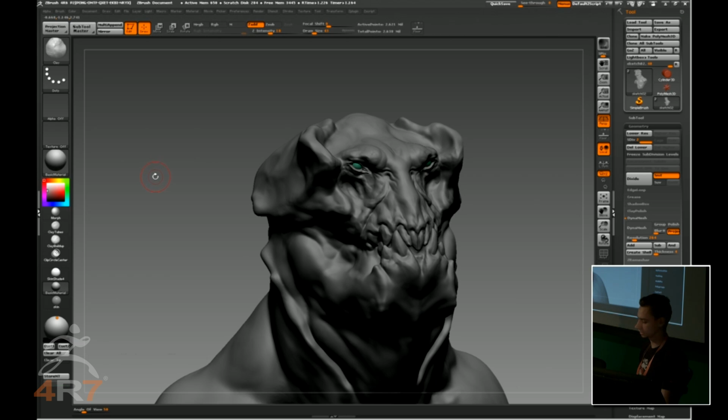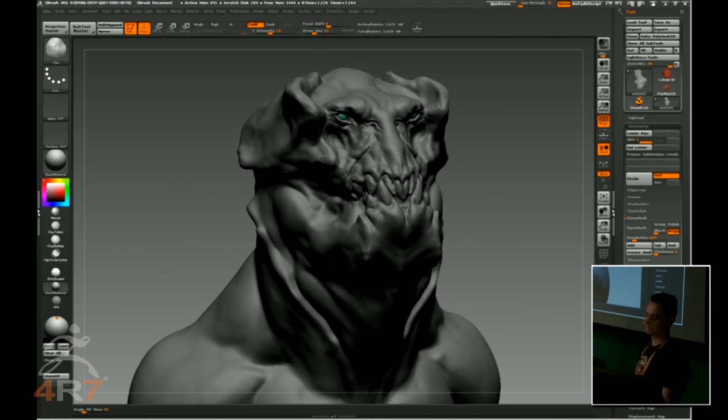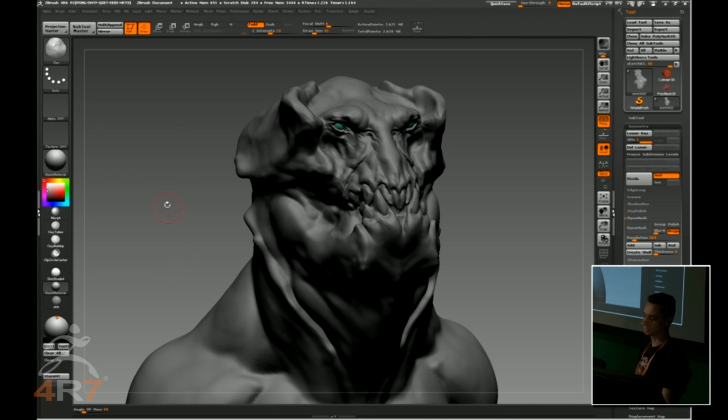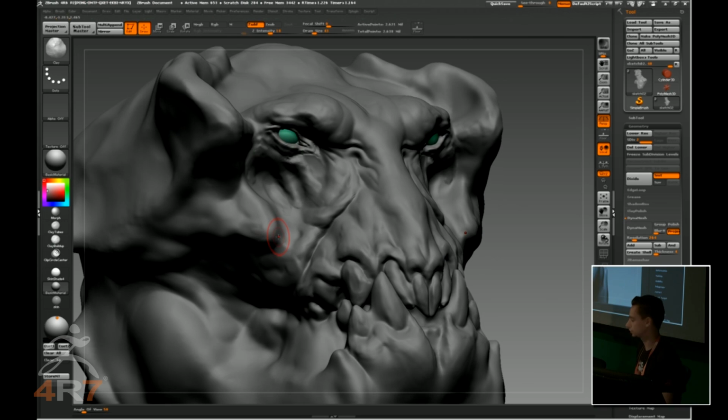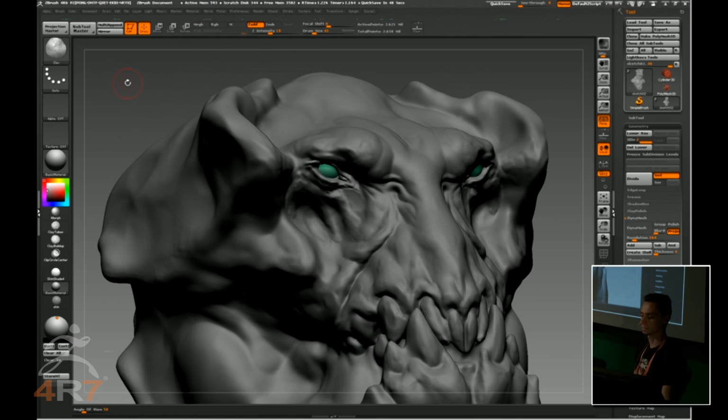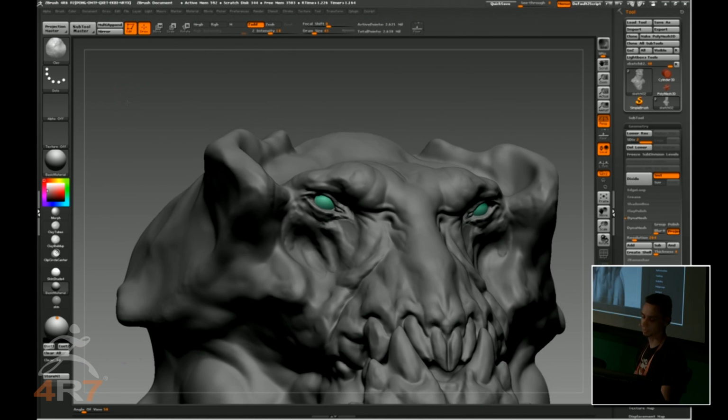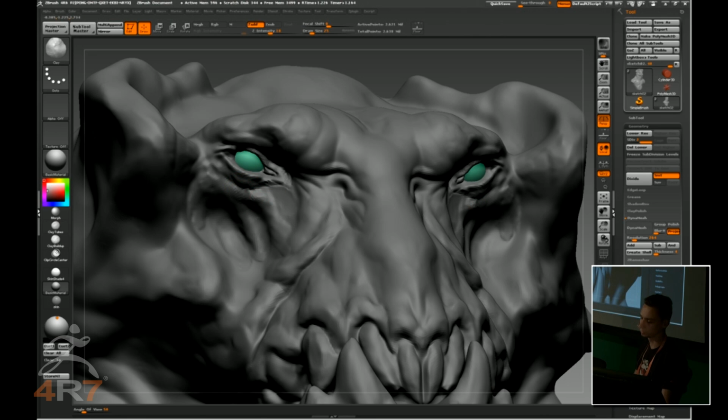For example, on the Raptor piece, I had a lot of different subtools for the body, because of the amount of detail that I wanted to put in, and to be more flexible to work with. I try to find those seams that nobody's going to notice, and I break up as much as I can. Then I can still use Transpose Master and the ZBrush plugins to pose it or move it if I want to. But yeah, it depends on the project.